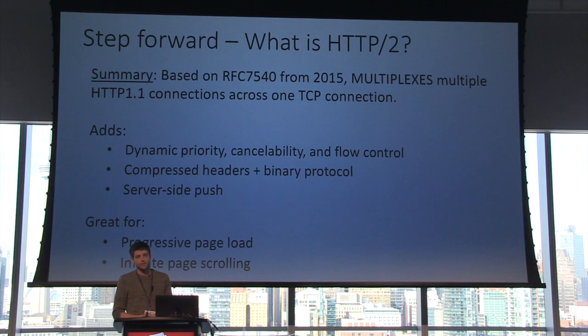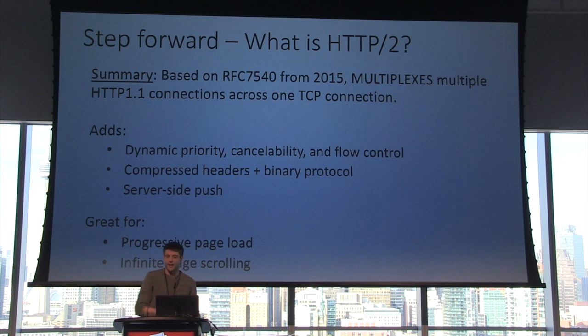It arrived in 2015 with RFC 7540. Critically, it allows you to multiplex multiple HTTP 1.1 connections across a single connection. While in traditional HTTP you could potentially have 5 connections, it's configurable on the browser side how many you can have, but there's a maximum, or maybe on the server side there's a maximum. With HTTP2, you can multiplex as many connections as you want across a single connection.